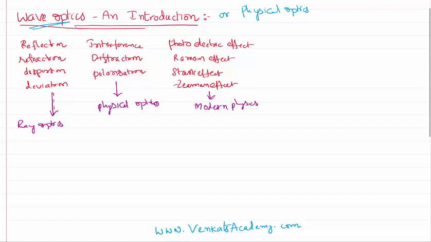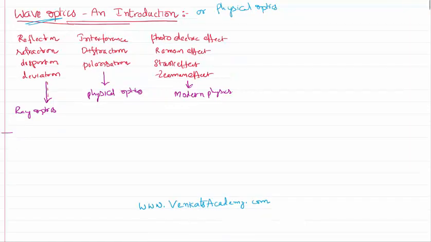To explain all these properties of the light, we depend on different theories, like we have explained in the previous video lessons of ray optics, like Newton's corpuscular theory. It is further improved by Huygens wave theory. It is further improved by Maxwell's electromagnetic theory. Finally, Planck's quantum theory. But it is understood, if you remember back, that no single theory can explain all the properties of the light. Therefore, it is assumed that light is going to have a dual nature.